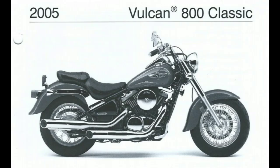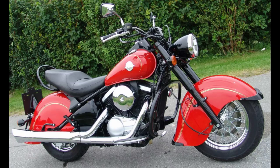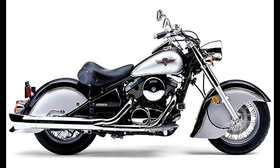There was also the Vulcan 800 Drifter, which had two different versions depending on the year of manufacture. It had the VN 800C that was made in the early years, 99 and 2000. And there was the Vulcan 800E Drifter, which was made between 2001 and 2006. Now, the difference between the two Drifter models is just cosmetic, essentially, because the 800C models had sandblasted matte engine covers and valve covers. The E model had chrome-plated stuff, just like the Classic or the A model. So they just pepped up the looks, really.